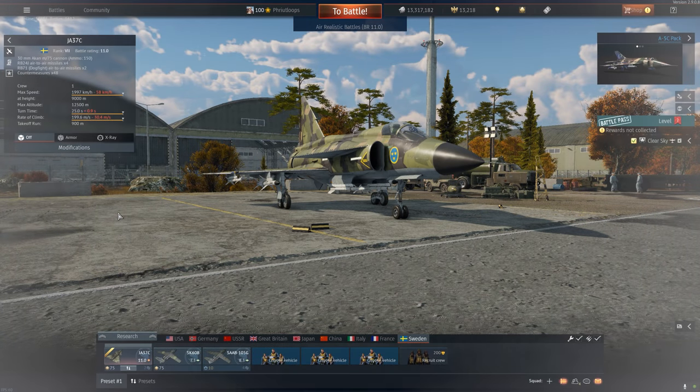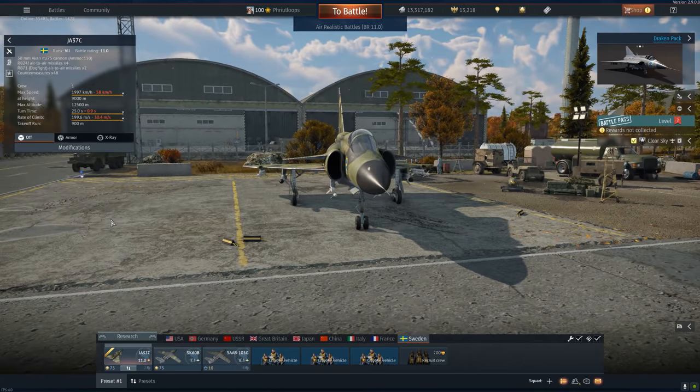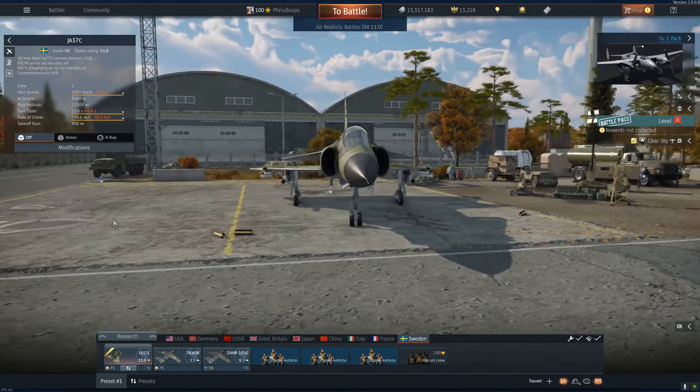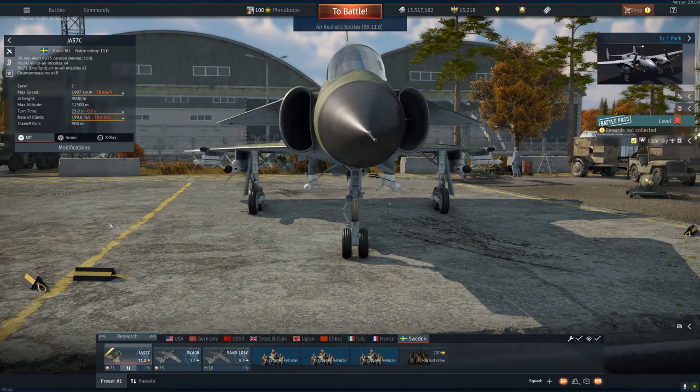The Viggen video is here to go. Live server action is in store today. Finally can spread this thing's wings and see what it can really do. The Viggen on the dev was interesting. It's just kind of hard to get a real feel for it. But what I can say right now is that this thing is absolutely loaded to the teeth.